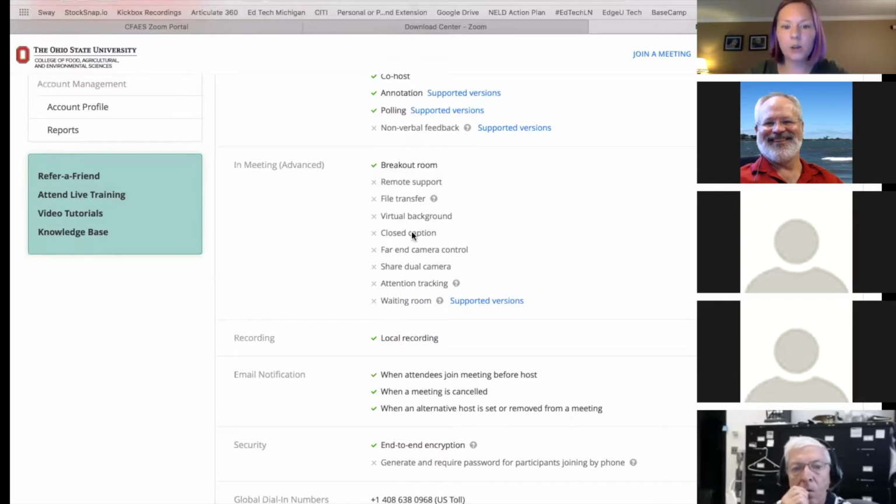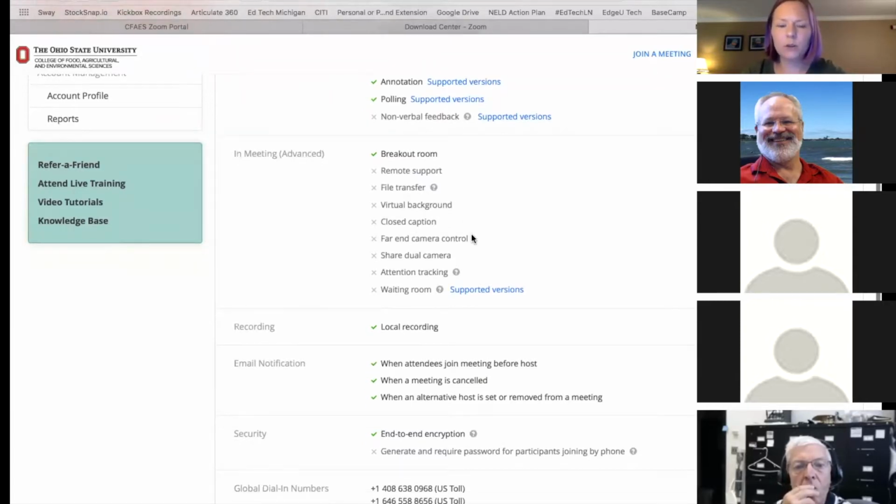Some of the other ones that are important here: closed captioning. Notice how I have that turned off right now. That is something that we realistically should all have turned on. That way, any of our meeting attendees who might be hard of hearing will get real-time captions of your meeting. And that is just a Zoom feature. Zoom, I think, just does voice recognition. That's how they do that closed captioning in real time. There is a lag. It has to recognize your voice, translate it into what it believes you're saying, and then spit that back out into the closed captioning. It might not be 100% accurate, but it is a good option to have, and it's a good Zoom feature that you don't have to pay extra for or anything.